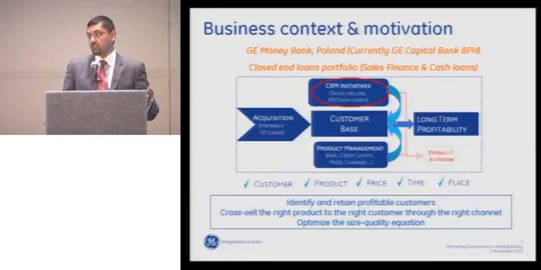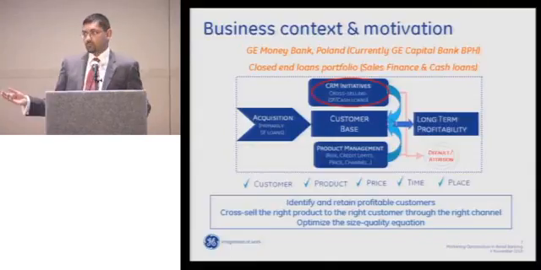So supposing a product line manager has certain asset growth targets to meet, those cannot be met if the cross-selling process is too stringent in identifying customers to make offers to. And at the same time, if you did not have control on the portfolio size, then both risk and wasteful marketing expenditure would adversely affect your bottom line. So the objective is not to just narrow down to a very small group of very desirable customers who are profitable, responsive, and riskless, but rather to understand the trade-off between all of these factors. And then find the optimal operating point and decide on which customer to offer which product to and through which channel.